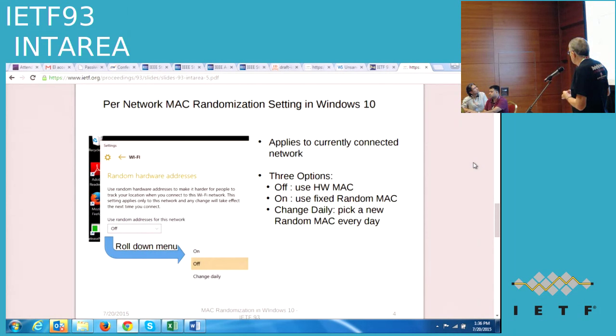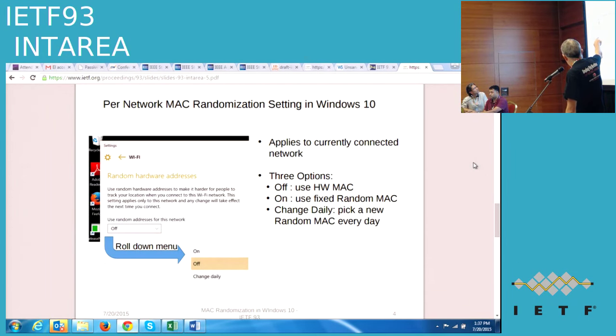We could have off, of course, in which case you will use your hardware MAC address. And we could have an option called the daily change, in which case you get a new MAC address every day for that network.